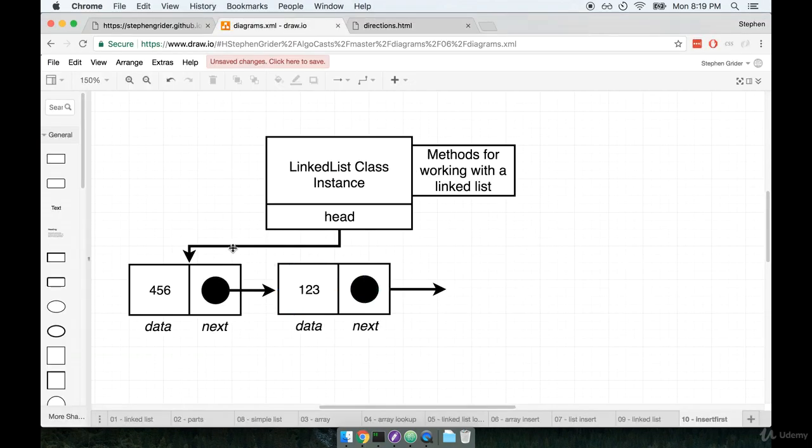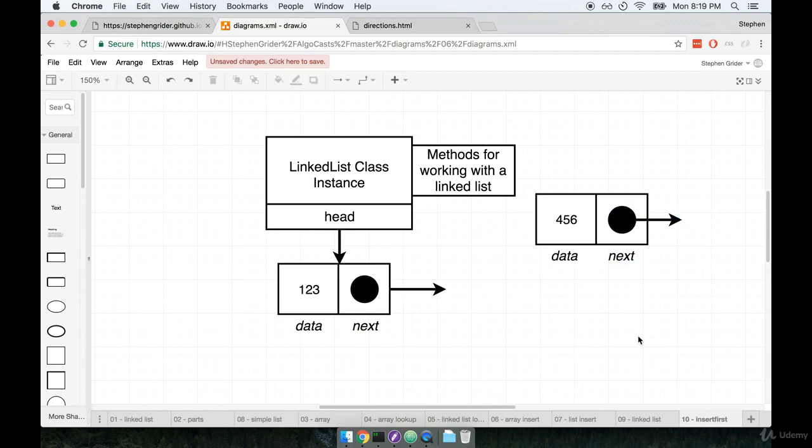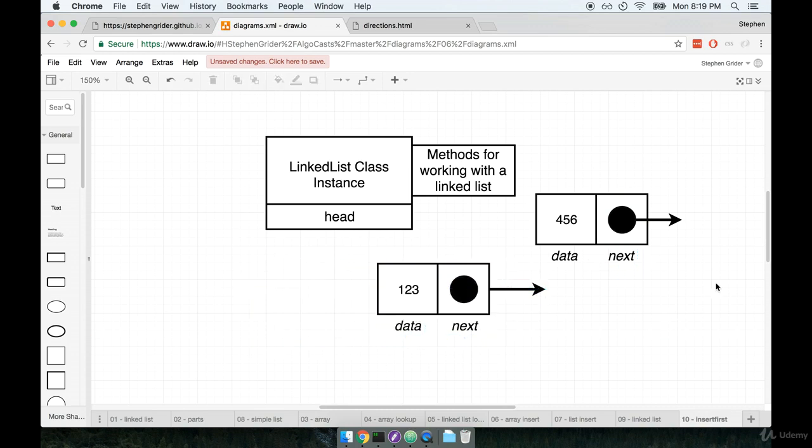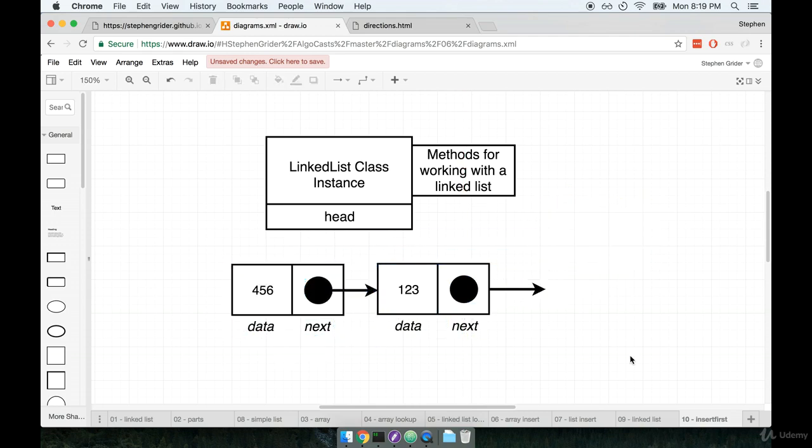I apologize if it seems like we are repeating here, but this is a pretty crucial little step. So we can imagine that maybe our linked list already has one node right here, and we don't want to lose this existing node. So we are going to create a new node by calling our node constructor. As the first argument, we'll pass in the data that was passed into our insert first function. And then as the second argument, the argument that gets assigned to this brand new node's next property, we will pass in the existing node. So we're going to pass in the existing node as the second argument to the constructor. When we do so, it'll set up a relationship like this right here.